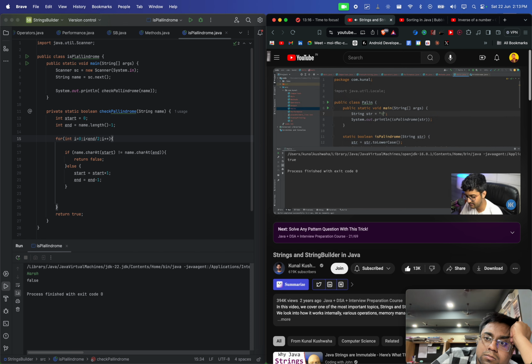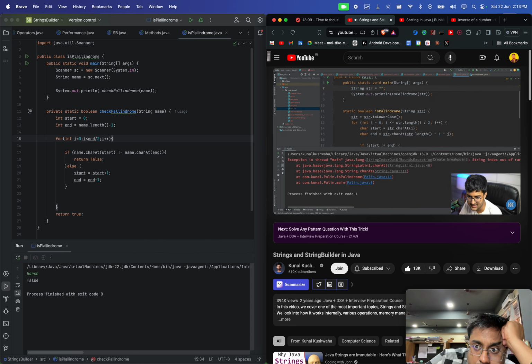Okay, if I add an empty string, that should also come true. But we are getting an exception, index out of bound.